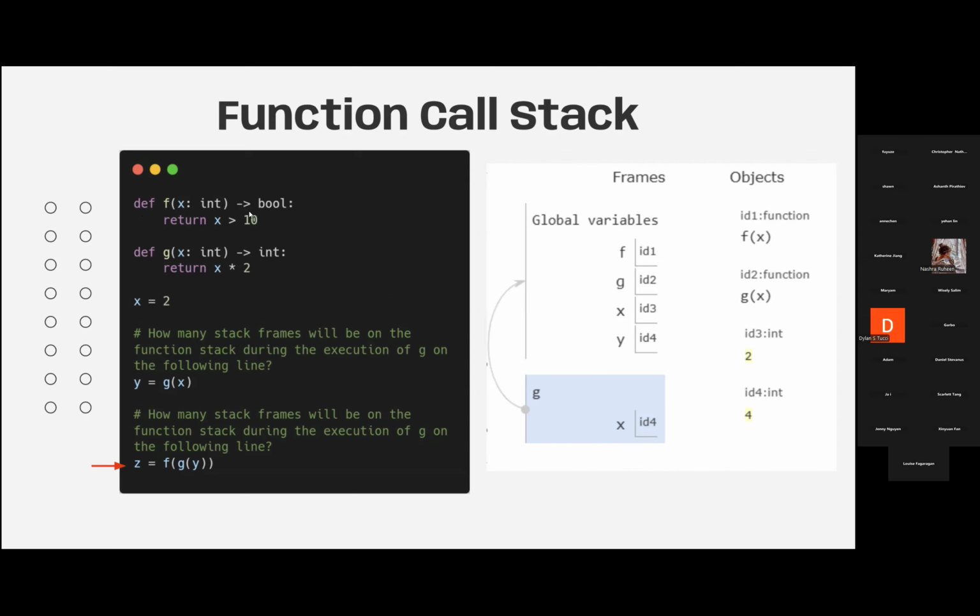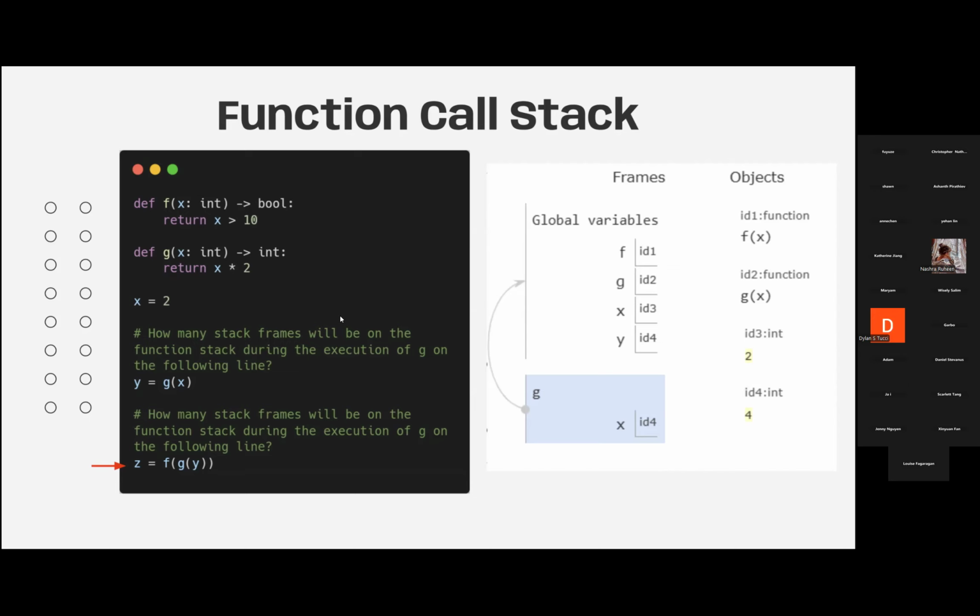So eventually it's going to keep calling itself many times until it gets to some base case. Say for instance you want to do a Fibonacci sequence, right? You'll start out with the numbers 0 and 1, and then to compute the next one, you basically compute the last two.